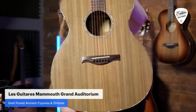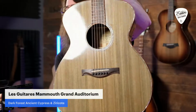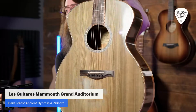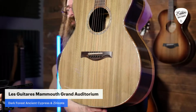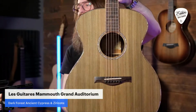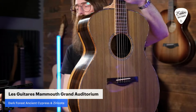Really a luxurious top, though. Just amazing depth of grain in this. I should mention the body finish on this guitar is done in a French polish. So it's kind of an open pore, very breathable, very resonant finish on this guitar, which is really nice, completely done by hand. The border that you see purfling the top of the guitar going all the way around the top there is done in red abalone, really a beautiful touch there as well, right inside that golden maple binding.